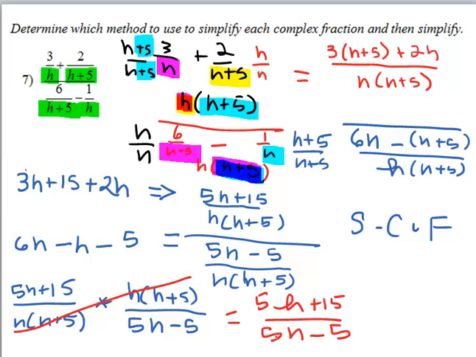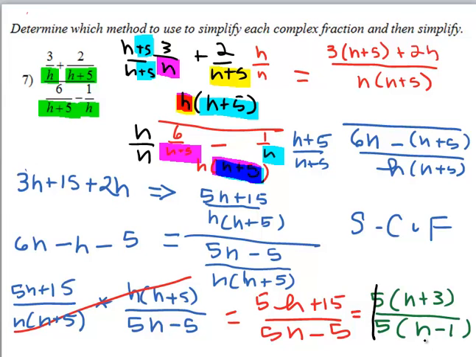And I know some of you may be so tempted to try to factor vertically, but don't you dare. Because what I want you to do instead is pull the common factor of 5 out of here. So you'll have 5 times h plus 3 over, do the same here, 5 times h minus 1. Now you can cancel out those 5's, and what's left is your answer. So go ahead and copy that, and I'll meet you on the next slide.